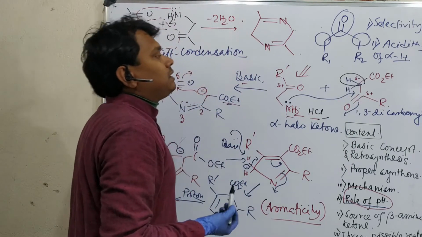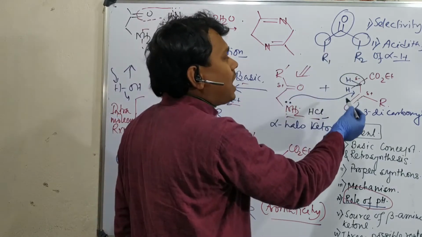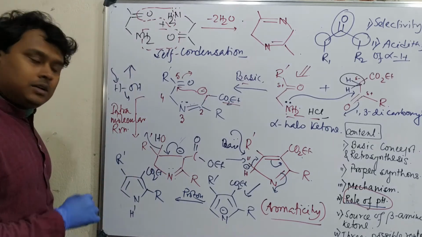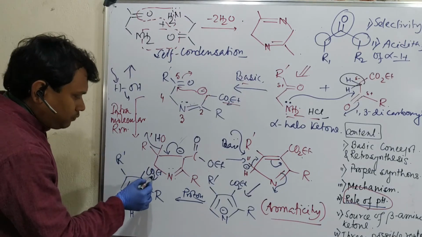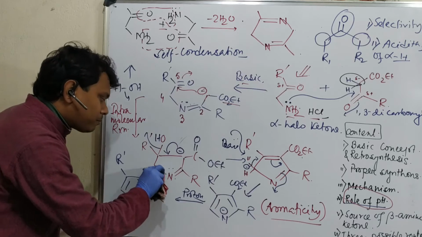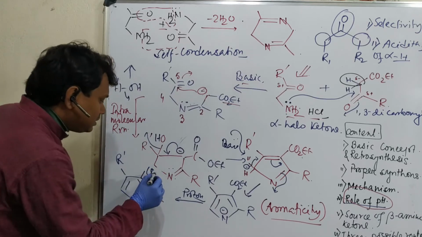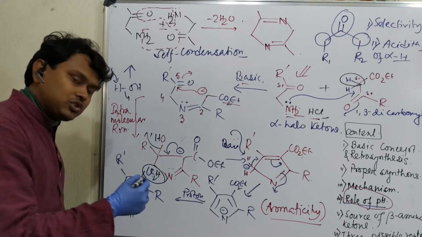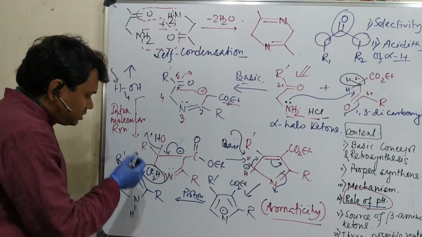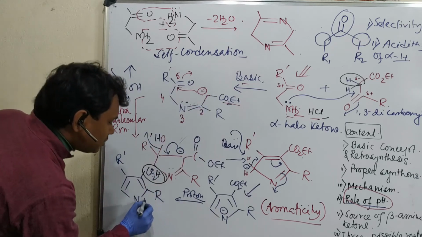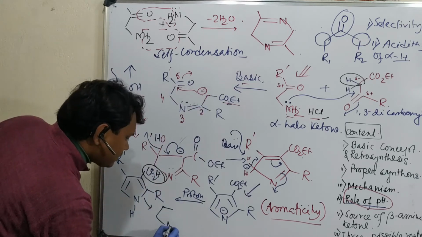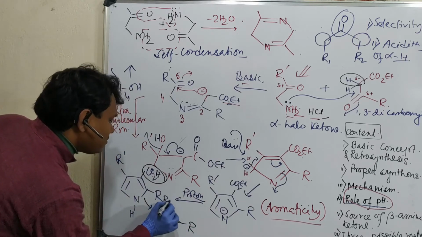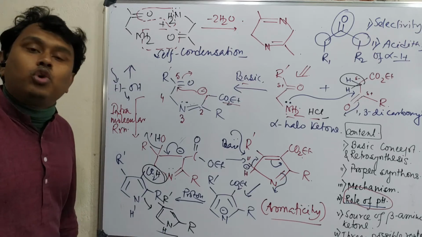And you can think, sir, that we need this thing. How can we get it? See, after the reaction, there is a carboxyl group. Fine, do the ester hydrolysis. So if you do the ester hydrolysis in the presence of potassium hydroxide as an alkali, this will be a carboxylic acid, and you heat it. This potassium salt means carboxylic acid. You heat it. This carboxyl group will be eliminated, and which will ultimately end up as this. This is R, and this is R prime. So no problem, no confusion.